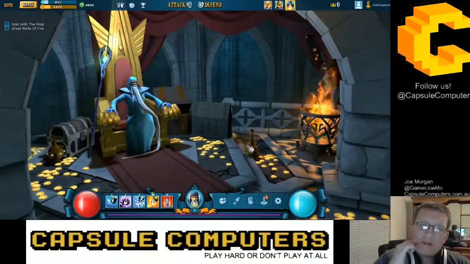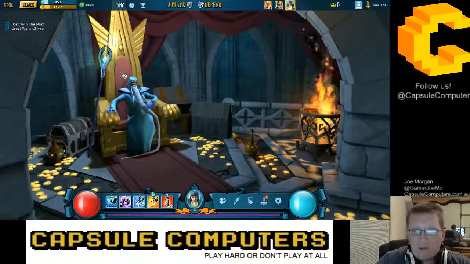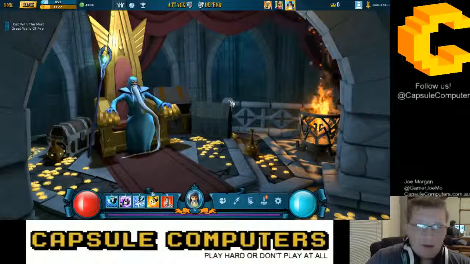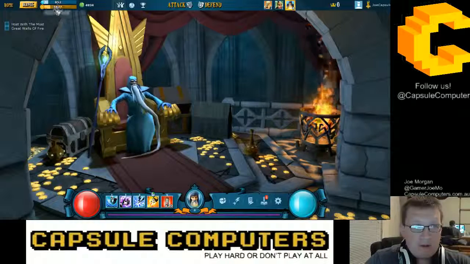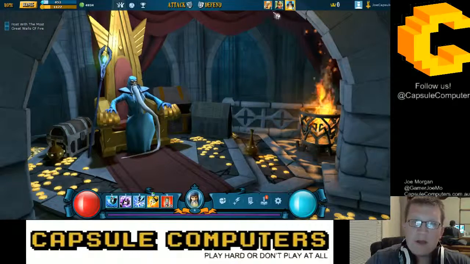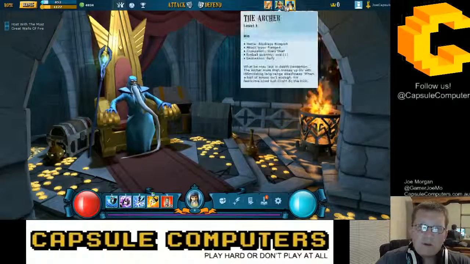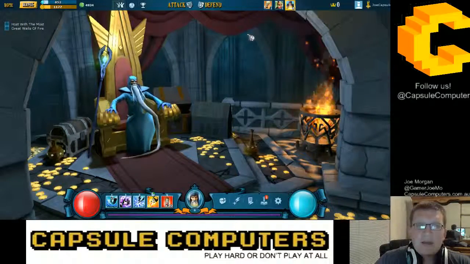So, let me show you a little bit here. This is the home screen that I'm on right now. There are 3 possible characters that you can pick when you first sign up for an account. I'm playing as the mage, but you get the option later, when you have enough in-game currency, gold, to buy the other 2 characters. You've got a knight that's a melee guy, an archer that deals damage from a distance, and the mage that's a distance fighter as well.